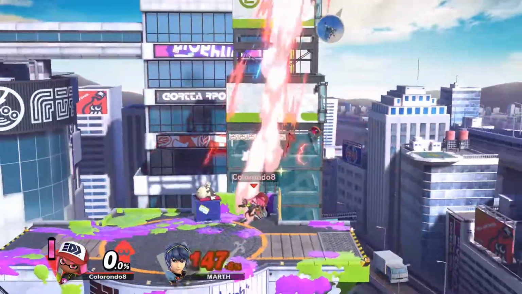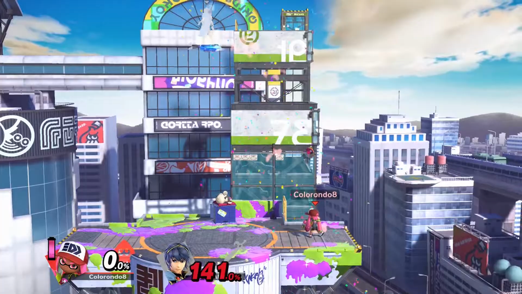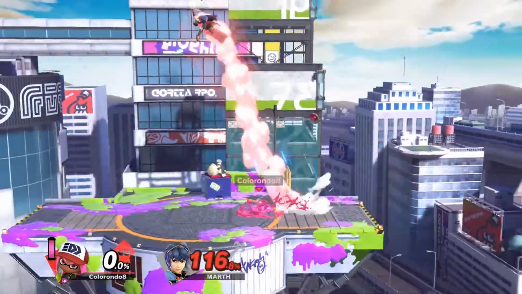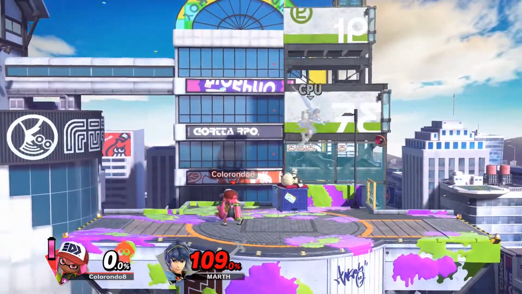Next is Inkling's up air. Up air is really good at killing at higher percents, that I think Inkling mains don't really use enough. Up air is good at catching landings when the opponent is sent high up in the air. Following the drift helps out a lot too.